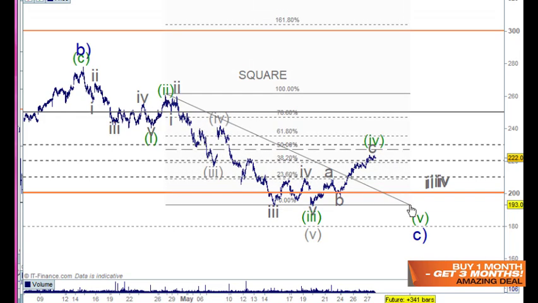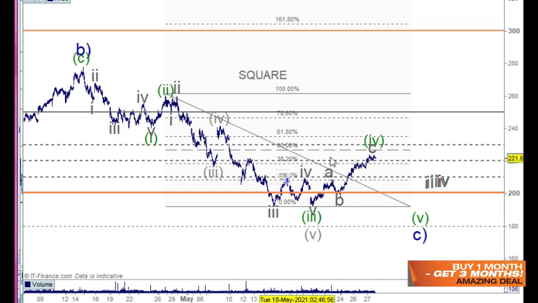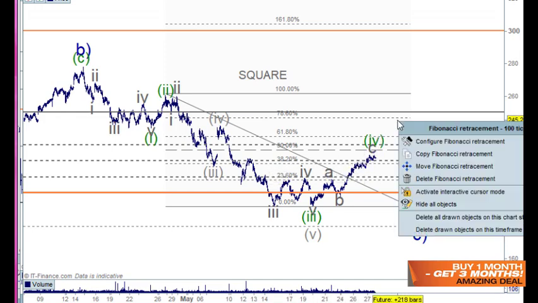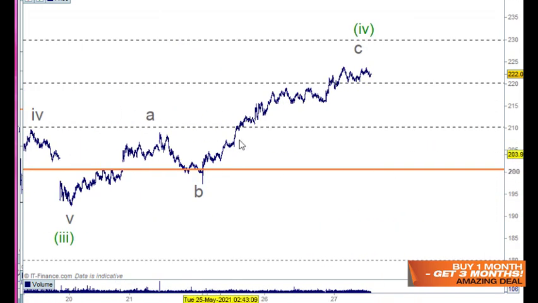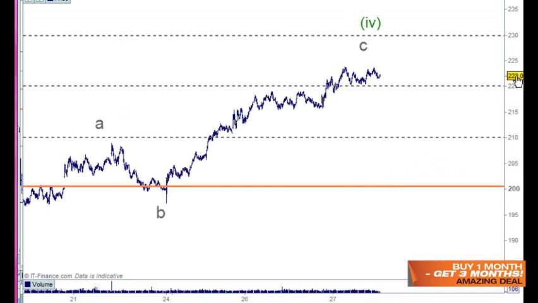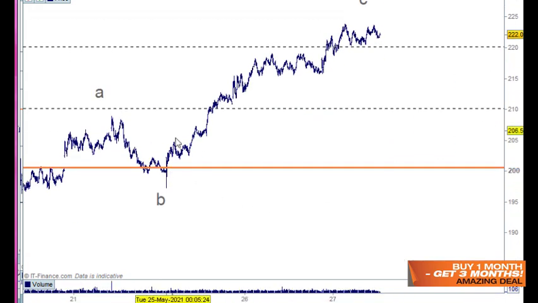About a tad down, not too far. So we're at the 38.2% retracement level here for this. So I just really want to see how this plays out. But I have to say, this move up here looks a little bit bullish. I can see that we've got wave 1 and 2 here.